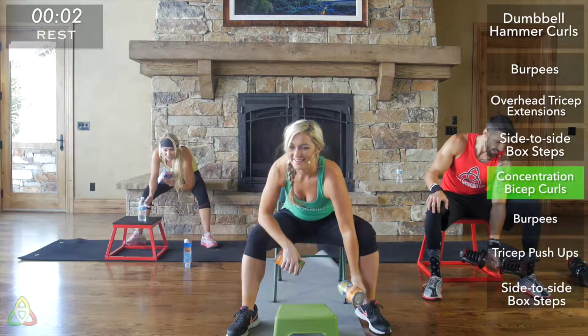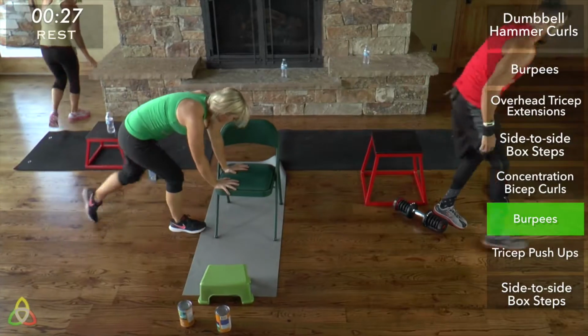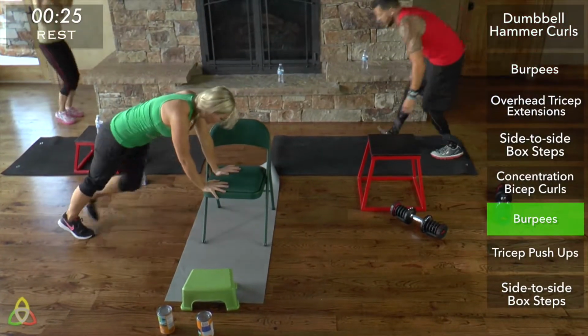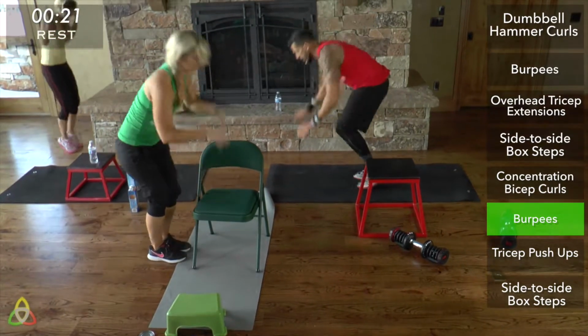Here we go. 3, 2, 1. Last set of burpees. All right. Come on. Really challenge yourself. Good job, you guys. If you're not winded, try a harder level for this last set.